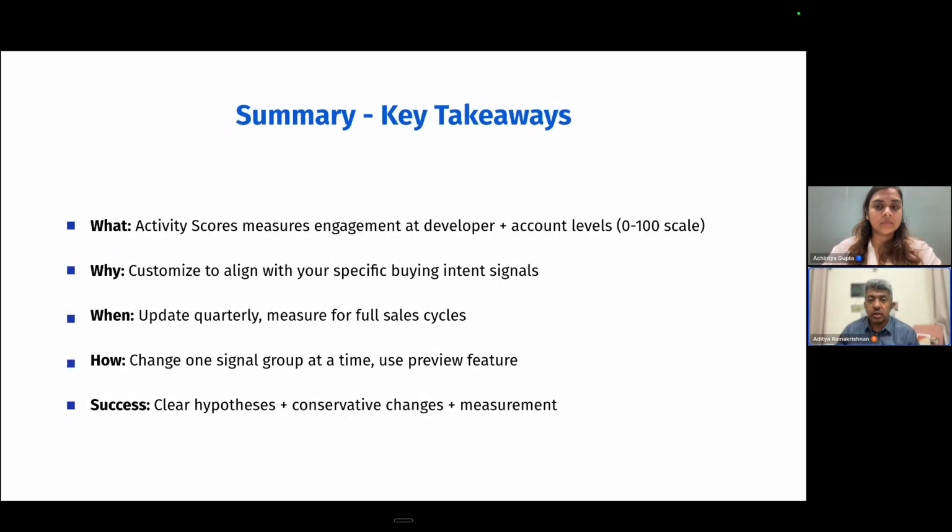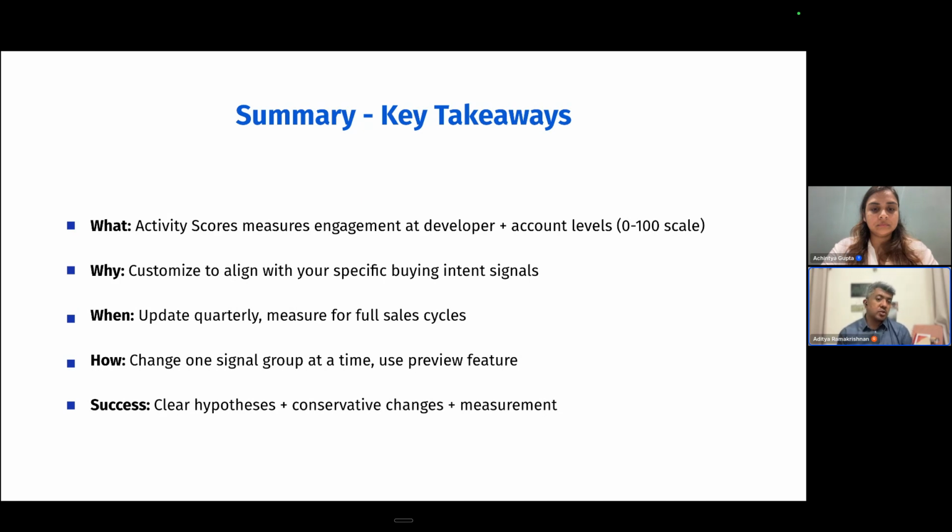That's pretty much all I had, and right on 30 minutes. So a quick summary of what we talked about. We talked about activity scores, which is an AI-powered roll-up score of all the activity that a developer does. And then the account score is a roll-up of that at an account level. It's on 0 to 100, and 60 plus is generally what we quote unquote call high, right? Which is on the highest end of the spectrum and most likely an account ready for a sales conversation, right?